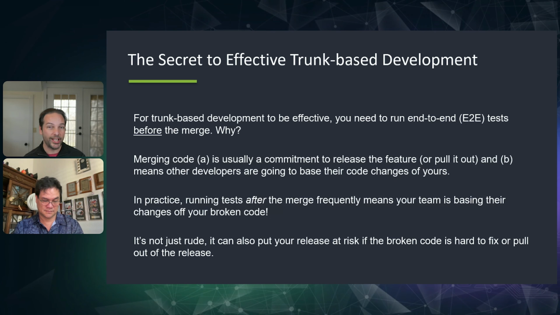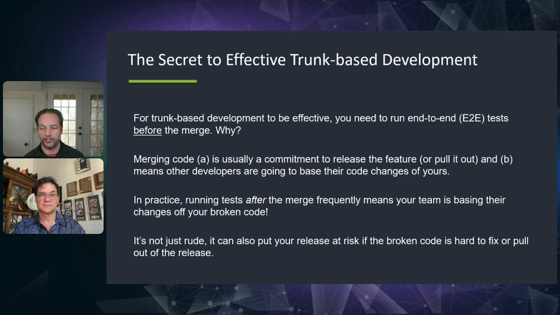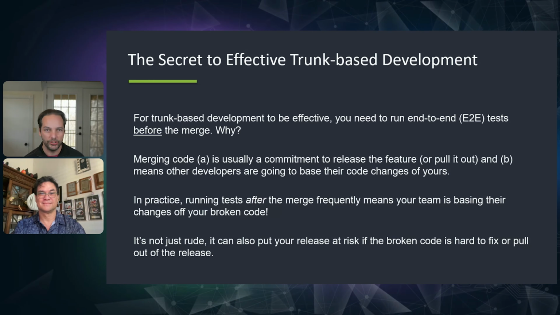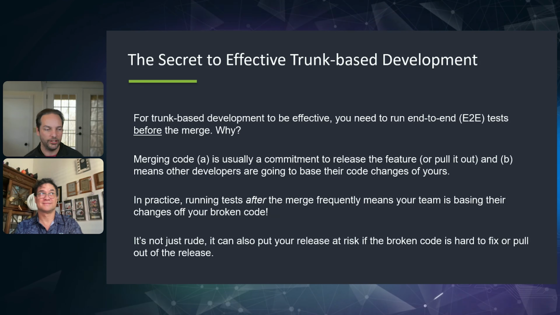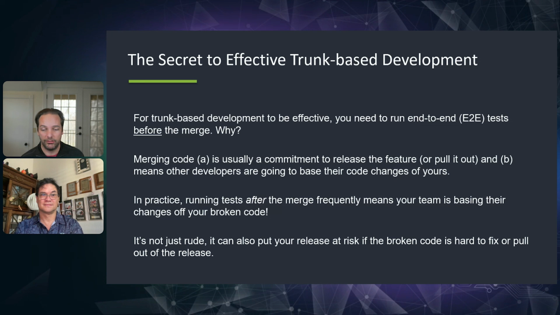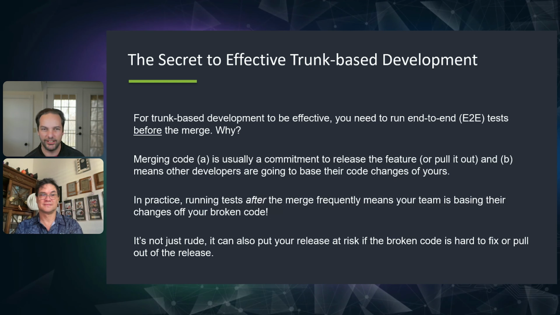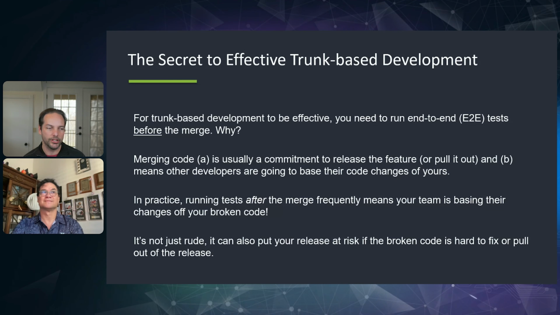But as soon as I put that code out there, other people on my team are going to start depending on that to base their code changes off of. And so that means in practice, running tests after the merge means your team is basing their changes off broken code. Since they didn't run the tests, they might not know it's broken code, but they are, right? And my personal take on this is that's not just rude. It also puts your release at risk if the broken code is hard to fix.